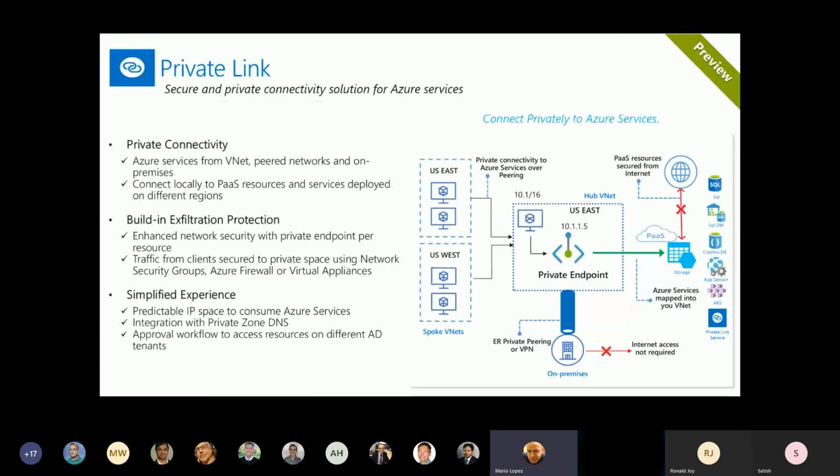For the overview, Private Link is a new product that gives you the ability to connect to Azure services privately and securely. One of the main concepts in Private Link, as a product, is one resource that you can use to connect to any service, no matter what the service is, which is the private endpoint. It's exactly what the name says: a private IP address, or a private endpoint, from your network that you can now reach, and it gives you access to the resource you're connecting to over this private endpoint.